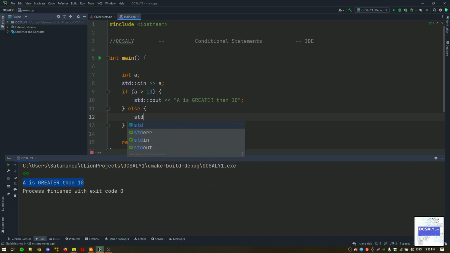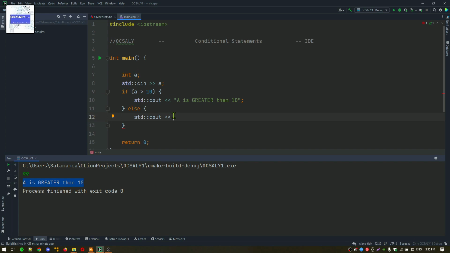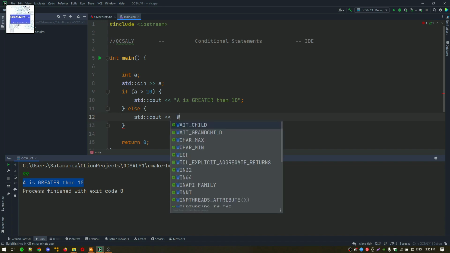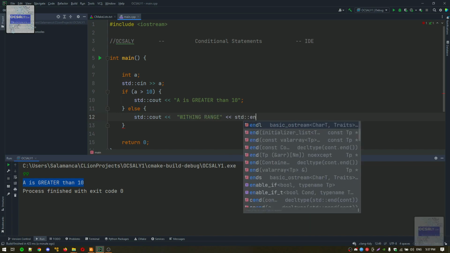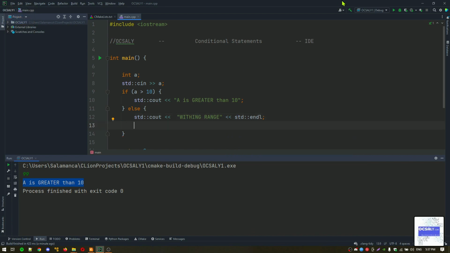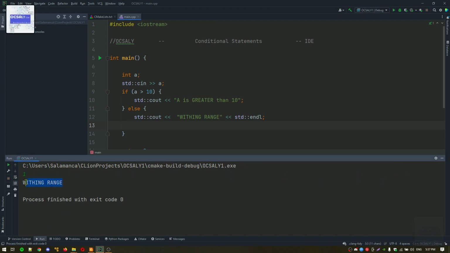For example, std::cout, if our a number is greater than 10, then, for example, within range, and std::endl.